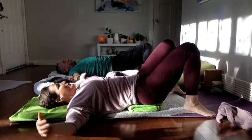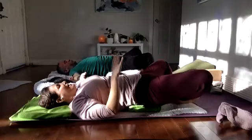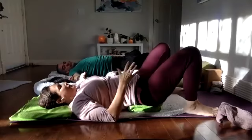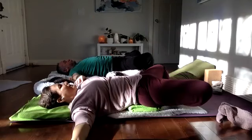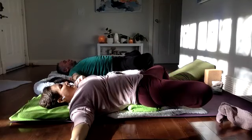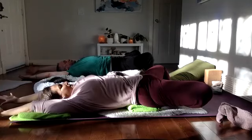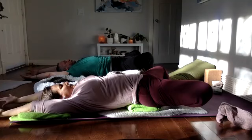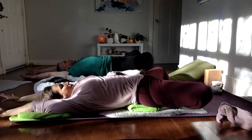Open the knees. I'm going to move to Baddha Konasana. If that's okay for you, go ahead and drop the knees out. If it's no good, you can just keep the feet nice and wide. Just drop the knees out. They don't have to come. Feet don't have to come together. Okay, I'm going to take the arms over the head. Nice big stretch here. Breathe. Press the soles of the feet together if they're touching. One more breath.